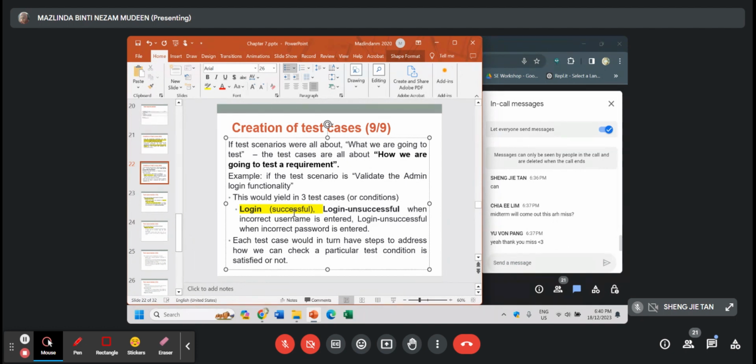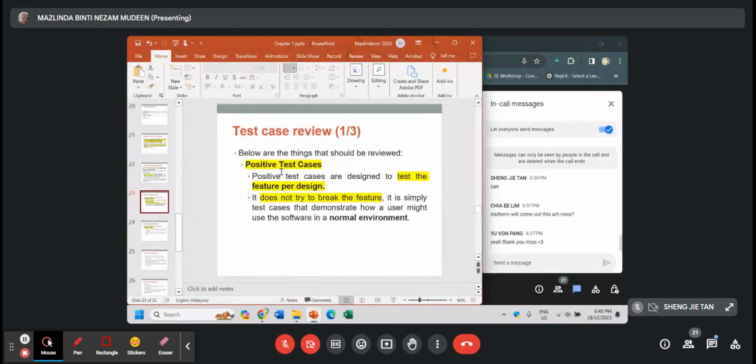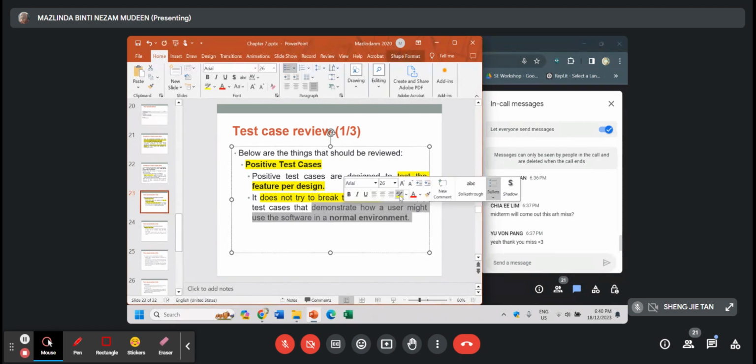There is no breaking of the data, the environment, or the features. Nothing happened. That is what we call the positive test case. Normally we can have only one positive test case. When you do the testing without any breaking and you test it in a normal environment or normal flow, it will be only one positive test case.